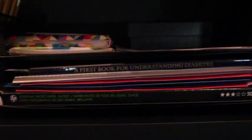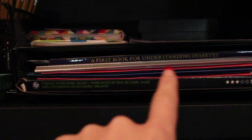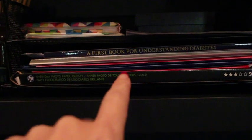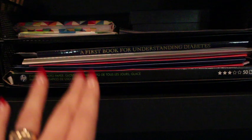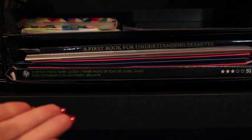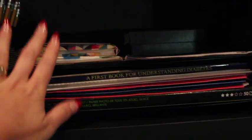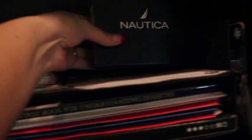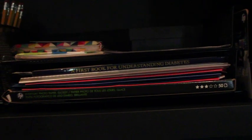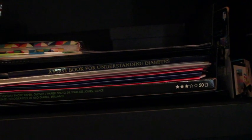Let's see. We've got things like photo paper for the printer. I have some files here, just some simple files for my daughter's type 1 diabetes, things for school. There's also the school handbook. I've got things like that this year, and a couple little papers, and what else? Oh, I don't know. This is actually a gift I need to give. I'm not even going to show it because it is a gift. I haven't seen that person in a while, so I'm hoping that next time I see him, I will give him that gift, or we will just re-gift it. I don't know. That happens sometimes.